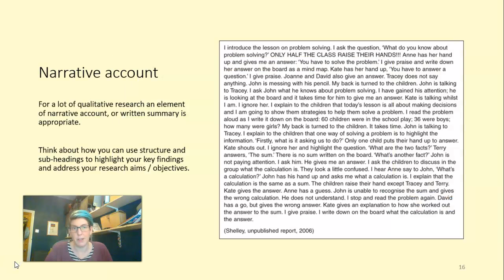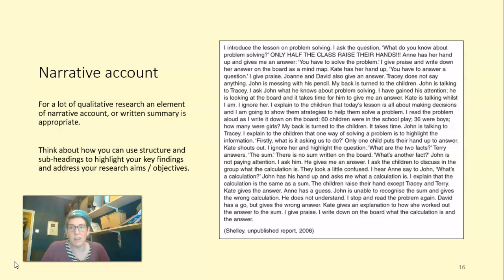But data overkill doesn't only happen in the presentation of numerical data. If you are using a narrative account method of describing the shape of the data or telling the story that the data tells, then you'll be using a form of written summary. But this is an example of a kind of stream of consciousness. You can read it, but actually it's just a data dump. It's not actually interpreting anything. It's not telling us what the analytical views of the researcher are here. It's just a stream of consciousness dump of everything that was observed.